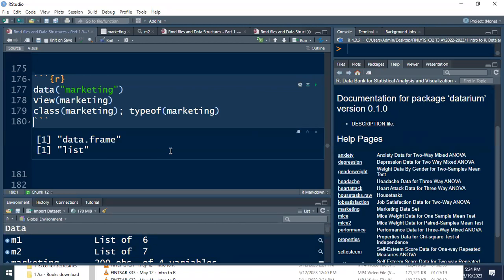So even if marketing is a data frame, yung more, sabihin natin, lower level ng classification niya, which is type of, is list. Okay, so that's interesting, no? List siya pero data frame siya. Pero kapag yung object natin just like yung H1, H2 kanina, pag kinuha natin yung class niya, list talaga siya. Type of list pa rin siya. Okay, so may distinction dun sa class.